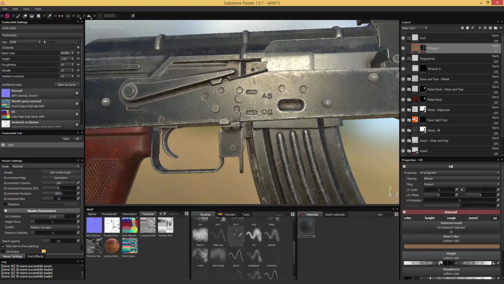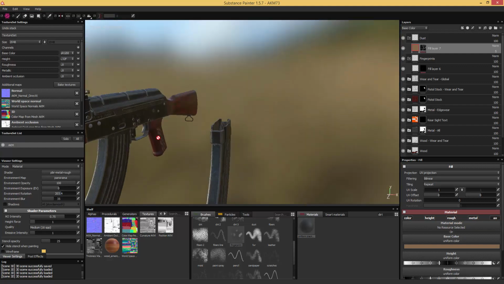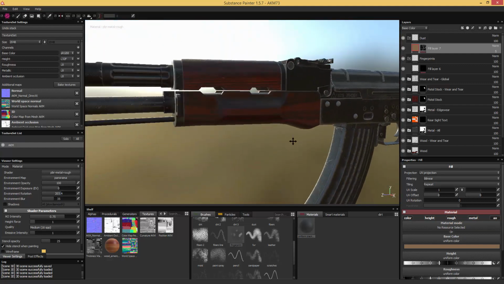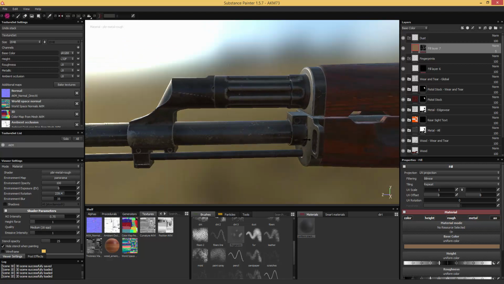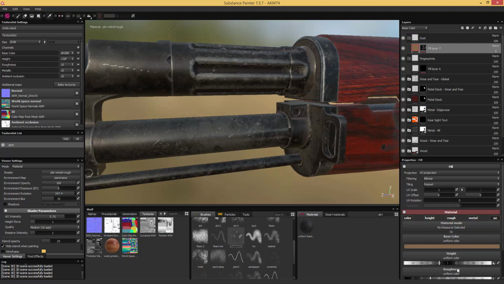I'm gonna leave it around minus 0.2. And I also want to have a look at it here from that side, if it's actually giving us the kind of effect that I want to achieve here. And as a matter of fact, what I want to do is put the roughness down here to 0.7, make it less glossy here on our metal.